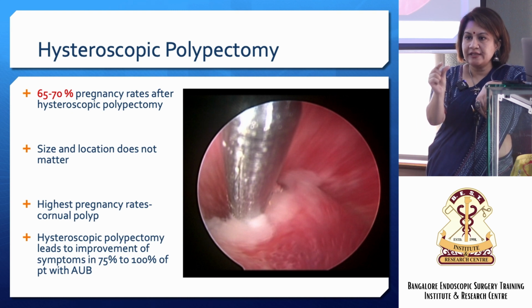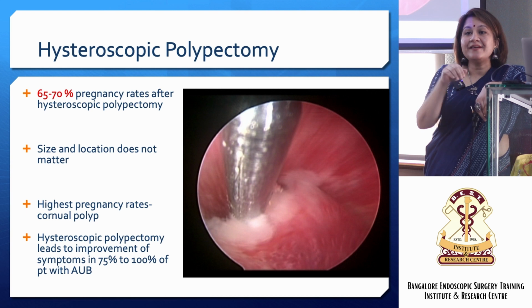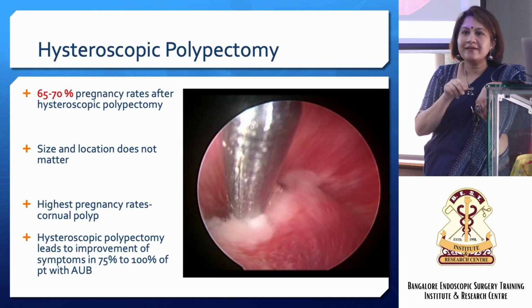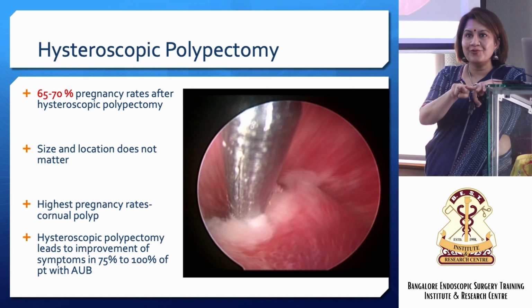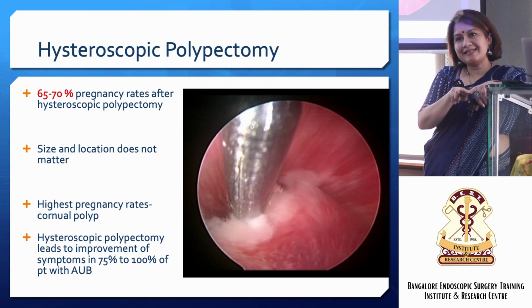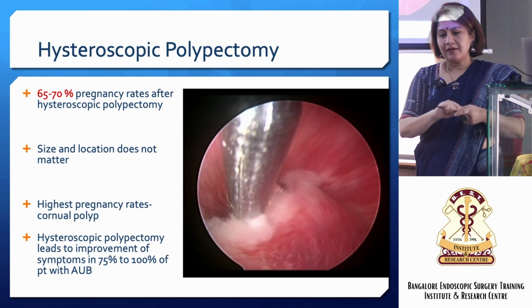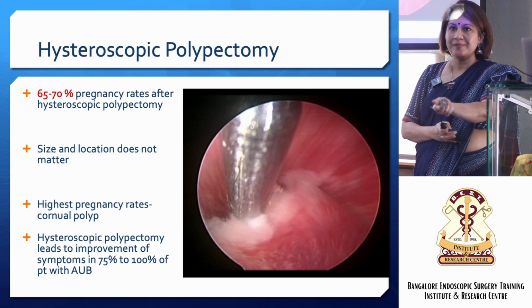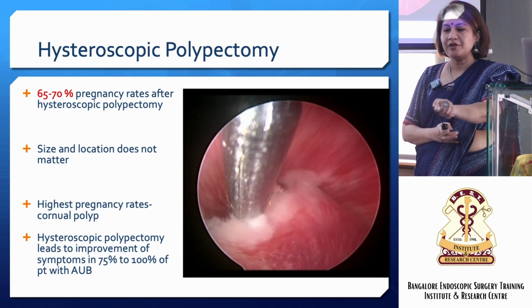You should be able to see the entire scissor, and that's where a 12-degree scope helps. A 30-degree is a little more angulated. So 12-degree helps, but anyway, you'll get used to it, you can't always have a 12-degree. It helps because you get the entire end-on view of your scissor, and you can be a little away and still see it. In a 30-degree, if your scissor is here and the scope is just outside, it will be showing you here. The tip cannot be seen.